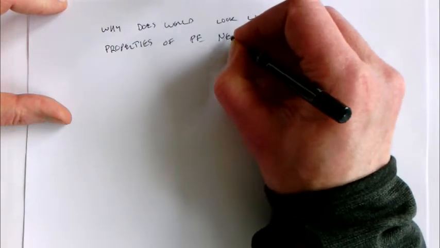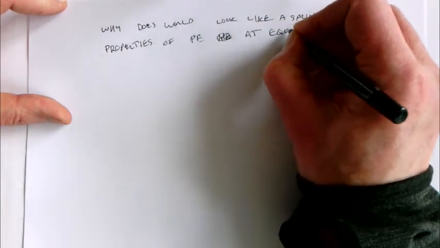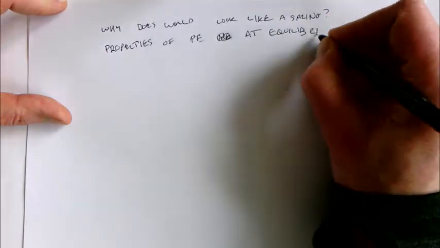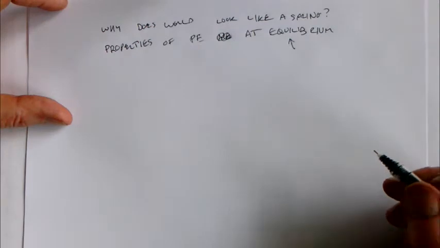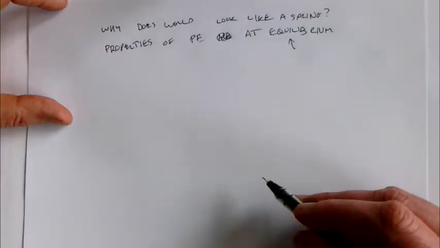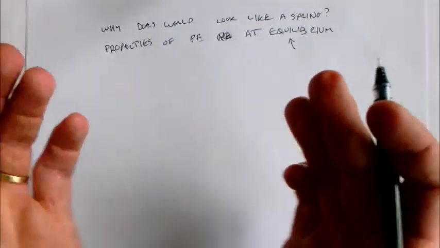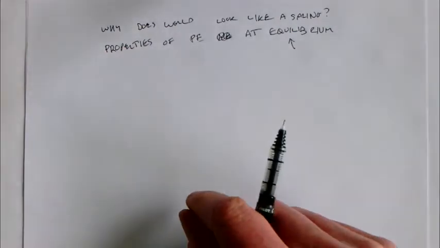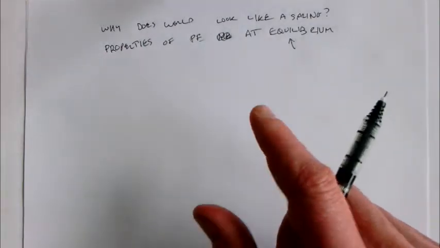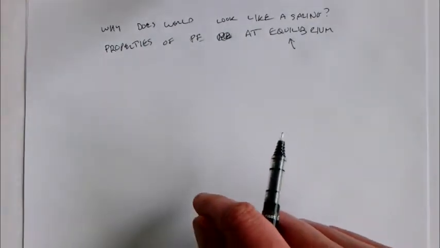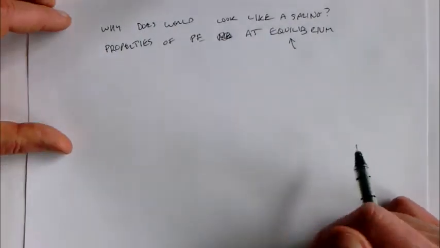So we're going to look at a system that's at equilibrium. And when I say at equilibrium, what I actually mean is if you displace the system a little bit from that configuration, it will go back to that configuration. So if you imagine a bowl with a marble in it, the bottom of the bowl is the equilibrium point. If I displace the marble a little bit away from the bottom and let it go, it will go back to that equilibrium point. That's the position that it wants to return to.